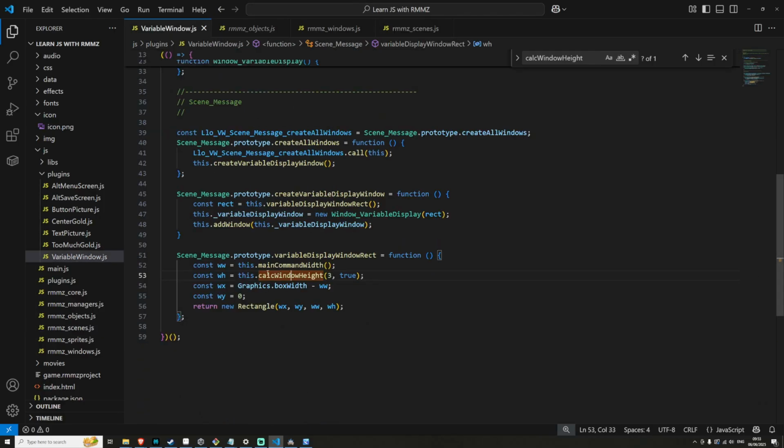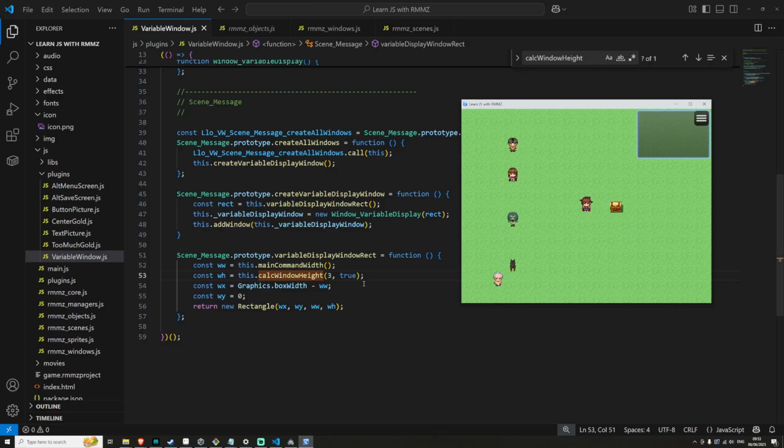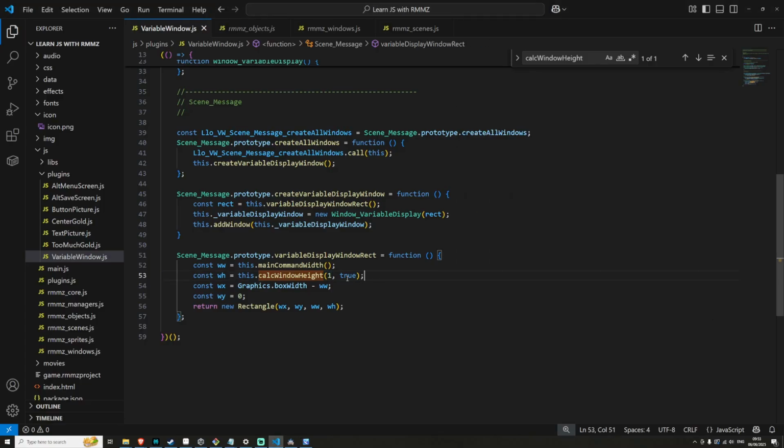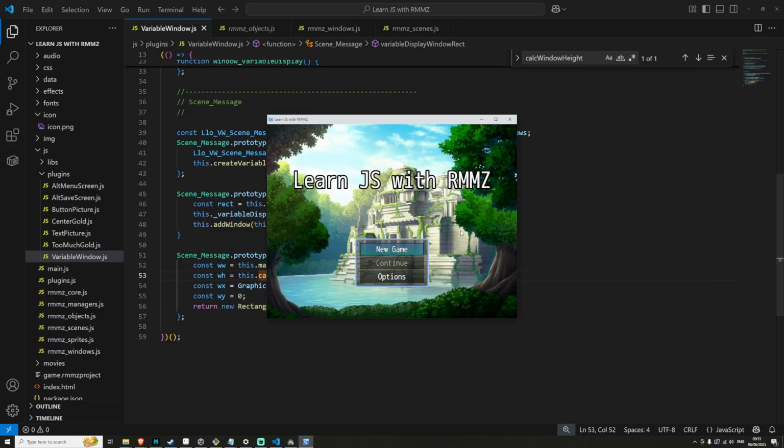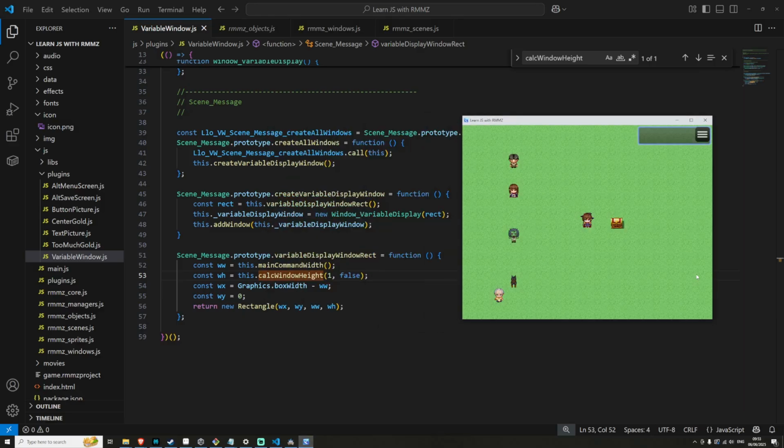So just going back, this is how we get the window's height. So far, all makes sense. And we are technically using window base rather than window selectable. So let's just choose false and see what happens. Okay, it looks a little bit smaller.